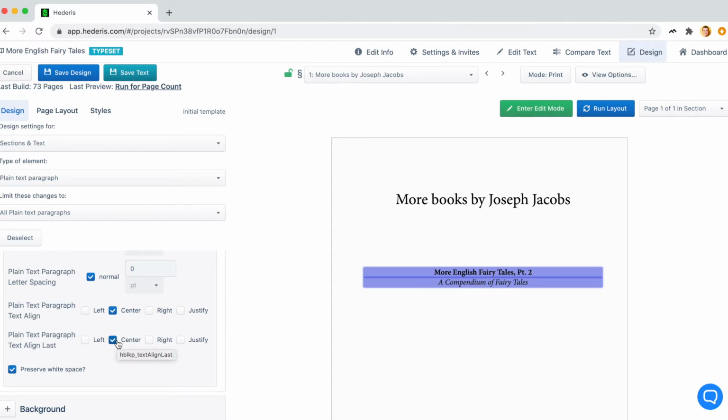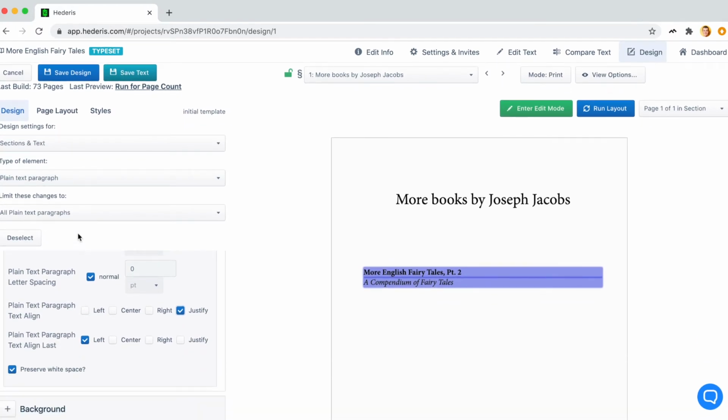And that's a problem because I use that style for all of my body text in my chapters, the text in my About the Author section, and I don't want those to be centered. So what I want to do is I want to try and limit my changes to only these two paragraphs. So I'm going to deselect what I just did there.